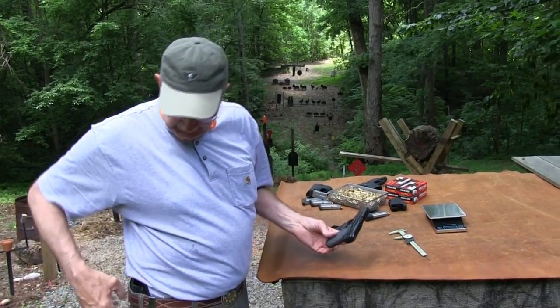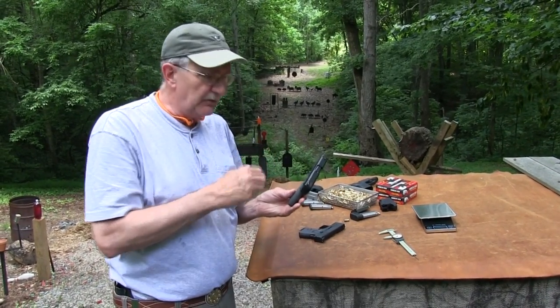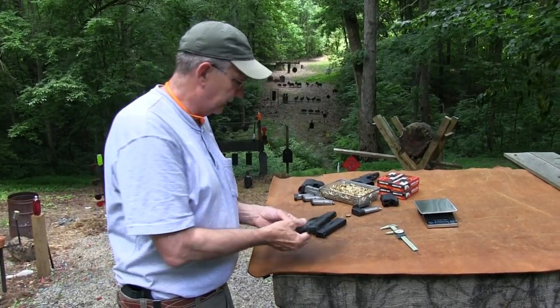All right, so you could even maybe modify a holster. I don't know. It's a shame there's just that little bit of difference. Otherwise, you could just put them in the same holster probably. Okay.